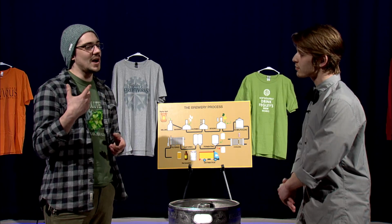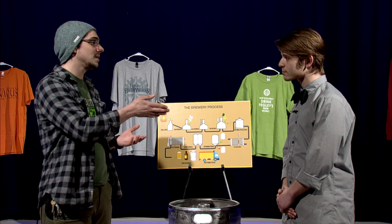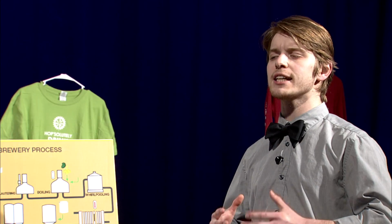Not exactly. After fermentation, we do a process called cold crashing. We'll take the tank and cool it down to about 30 degrees, just above freezing. From there, all the particulates will settle in the tank. We'll pull them off, and then we'll either filter it or do a raw transfer for products such as wit, which is an unfiltered beer, and we'll move them into what is called a bright beer tank. In the bright beer tank, we will carbonate it, and especially over in Bethlehem, we'll serve it directly to the bar right from the tank. However, in Allentown, we're more production-based, so we do a lot of keg racking, and we'll also put it into bottles. It sounds like there's a lot of emphasis on maintaining the freshness of the beer.